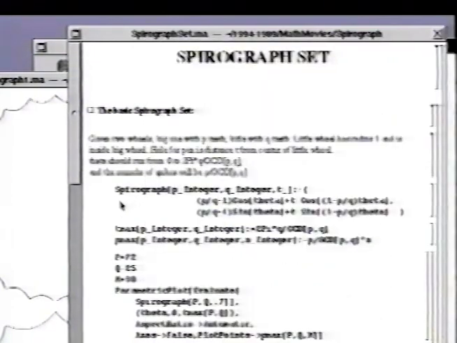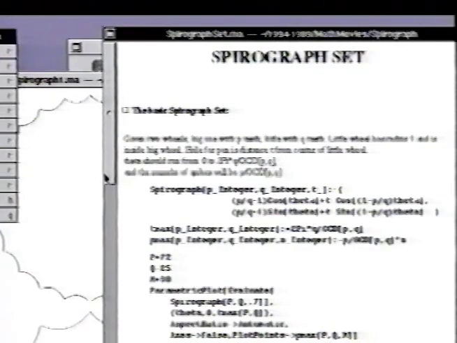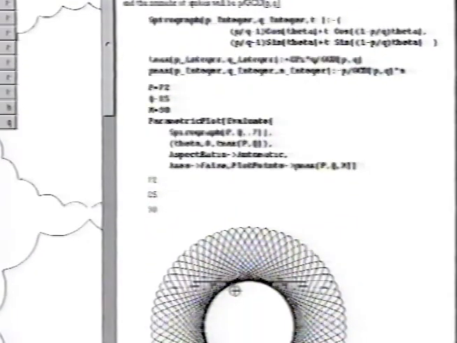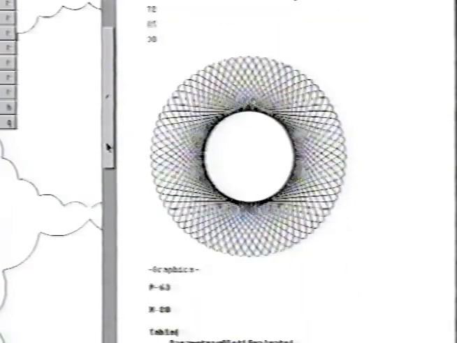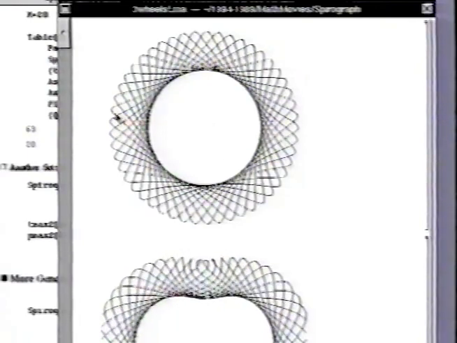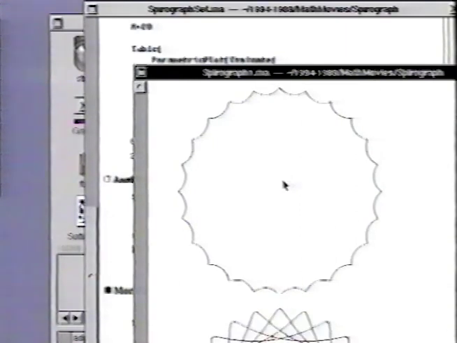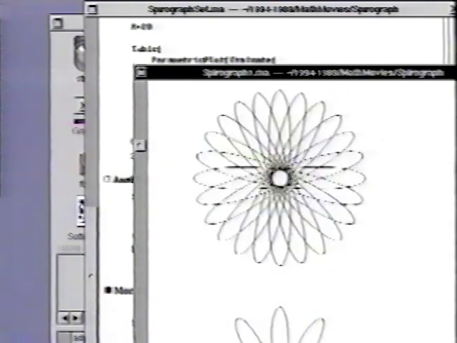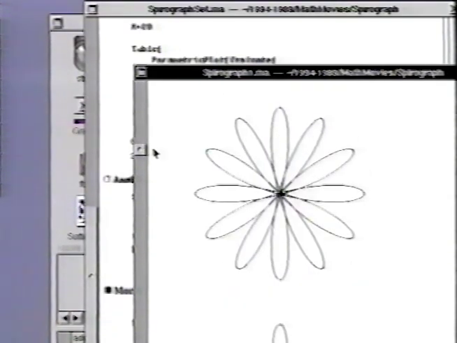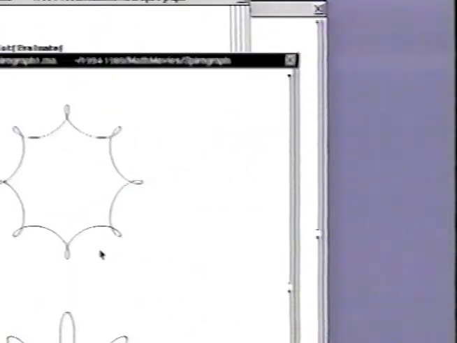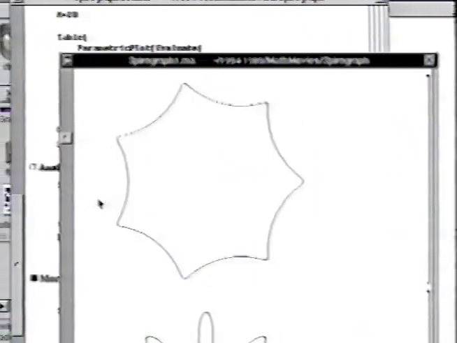So here's the original code. It's quite simple. It's impossible to read it on the TV screen, but it's just a couple of little parametric equations, and it makes beautiful pictures like that. And here's, oh, that's not the one I wanted to show you. First, this is what happens when we change one of the parameters. Oops, where'd it go? So the number of nodes depends on the greatest common divisor between the two. There's two parameters.